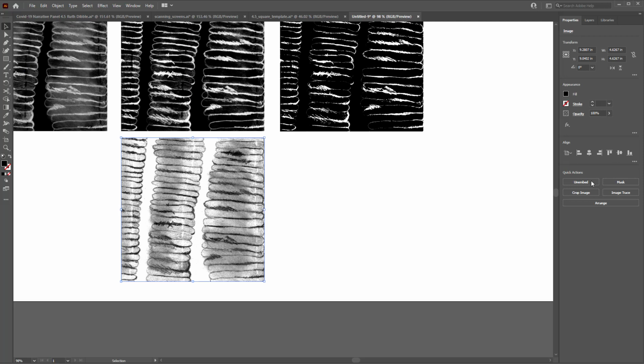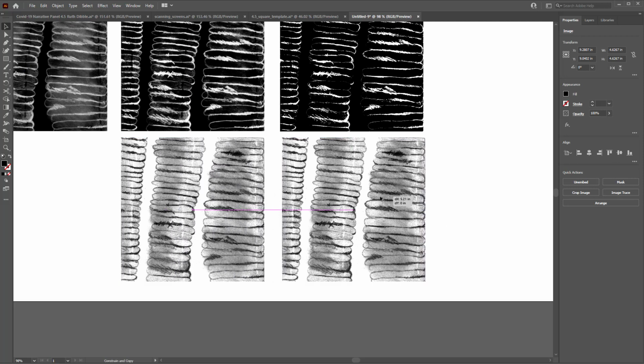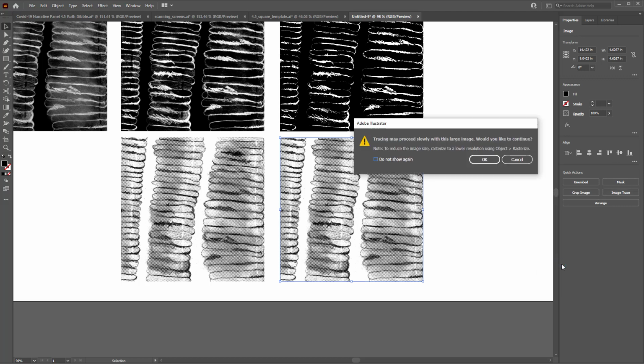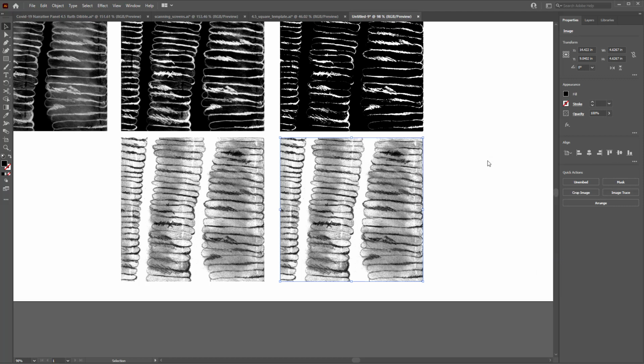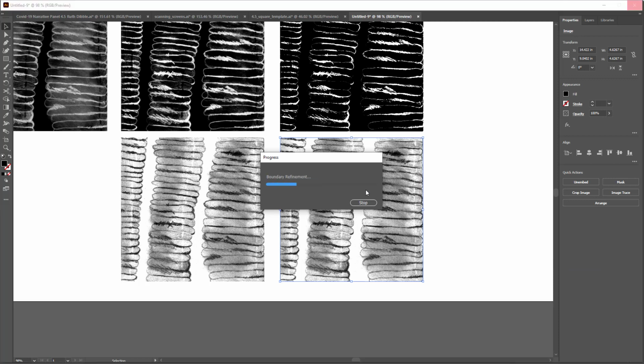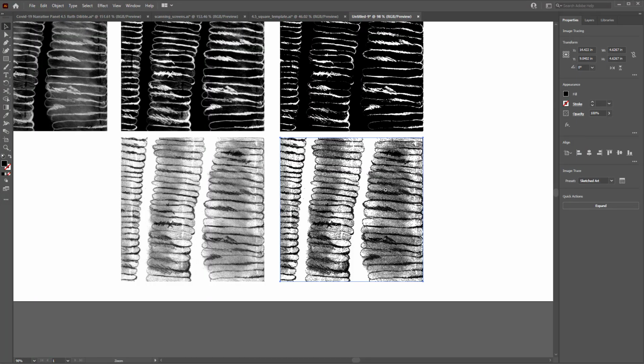So I'm going to close this, and I'm going to make a copy of it so we can compare these two. We're going to select this new image and do Image Trace and choose sketched art and click OK. And there we go.